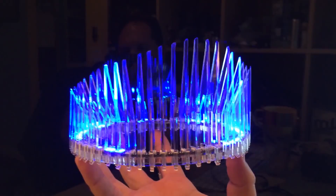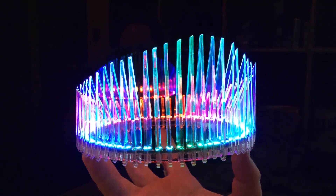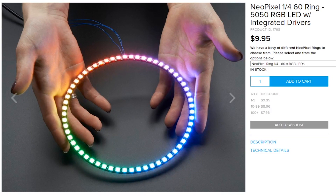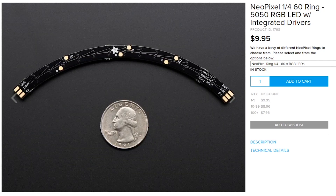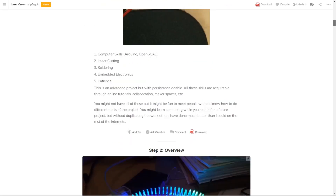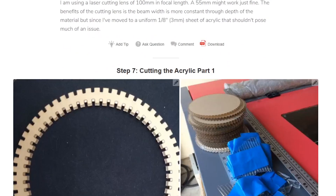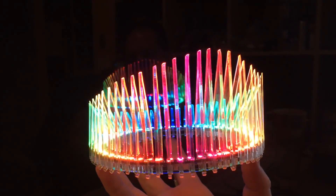On Instructables, Penguin shows how they made a laser-cut LED crown — or tiara — with animated lights. The heart of this project is a large 60-LED NeoPixel ring that ships in four segments that you have to solder together. A small Adafruit Trinket board handles the animation code, and a rechargeable lithium-ion pack powers both the board and the lights. The laser-cut acrylic ring is sized so that the LEDs sit perfectly under each of the veins of the crown, carrying the light all the way through. It's a very cool effect.